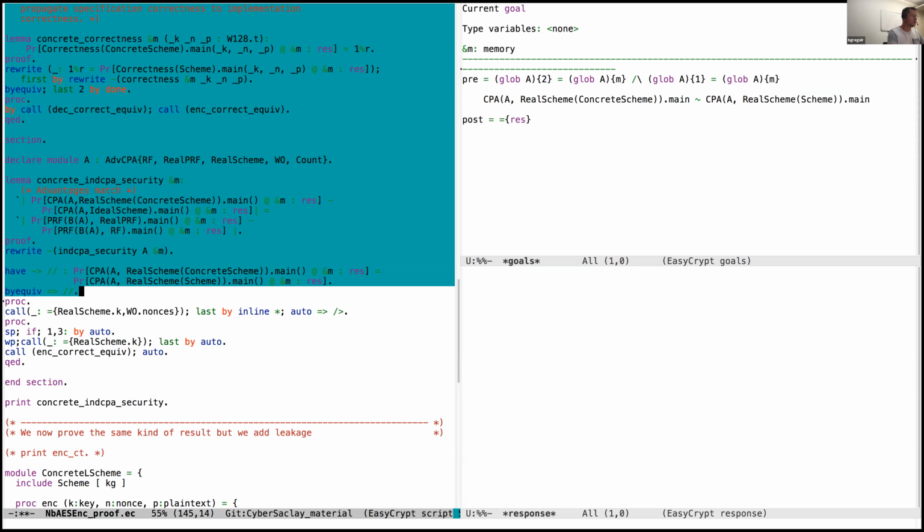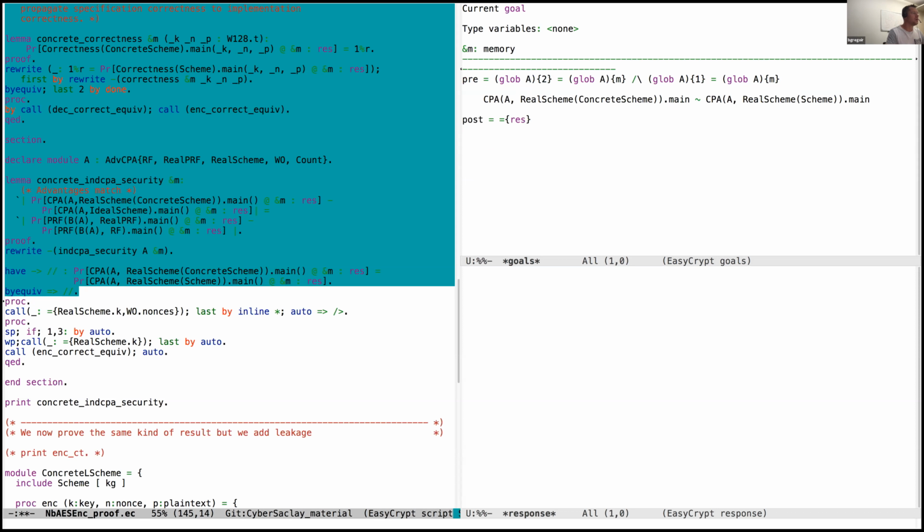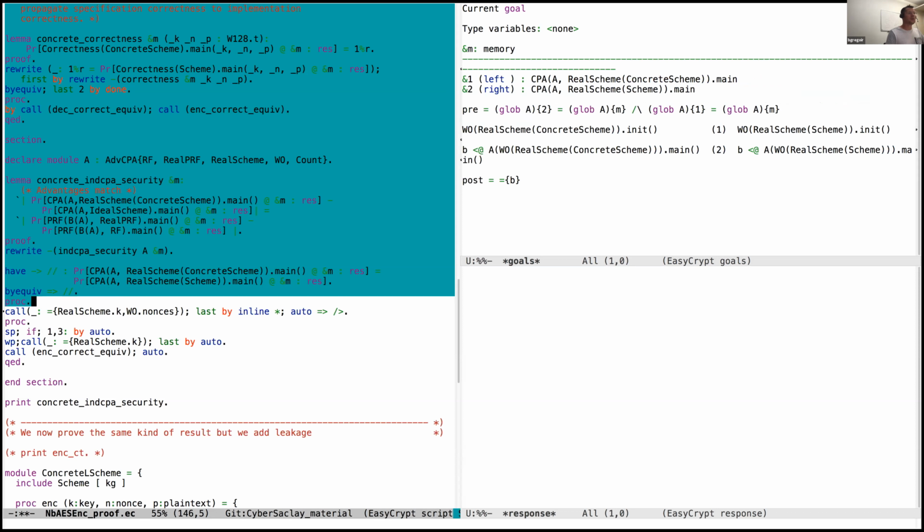Okay, so to prove this equality of probabilities, we use this byequiv stuff that allows us to switch to the PRF world. So we can do a proc. Again, we have a call to the adversary, but with different oracles. So we have to provide the invariants that allow us to show that the oracle behaves the same.